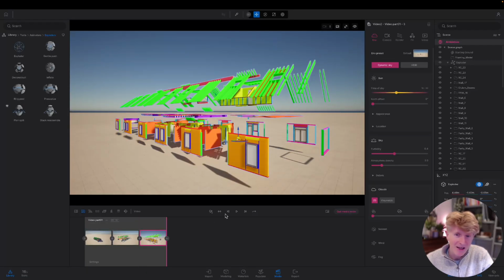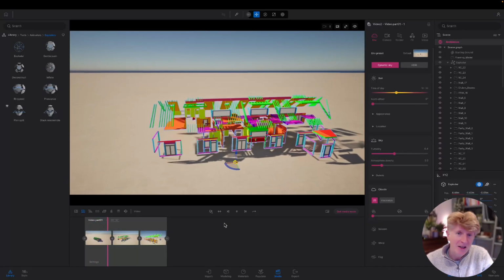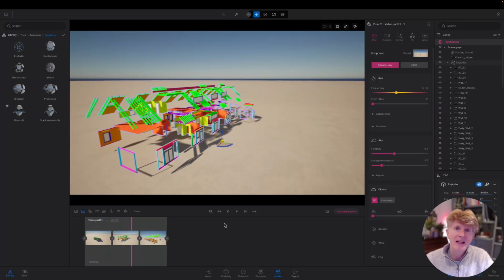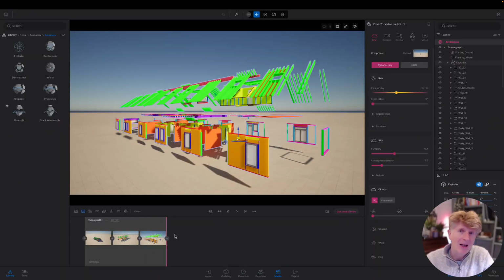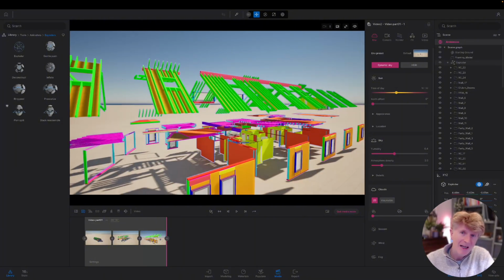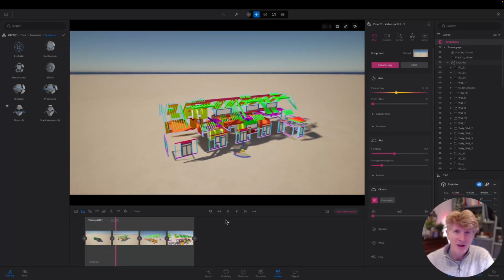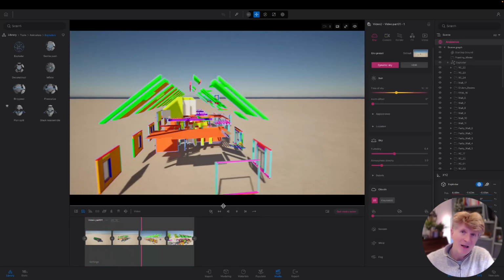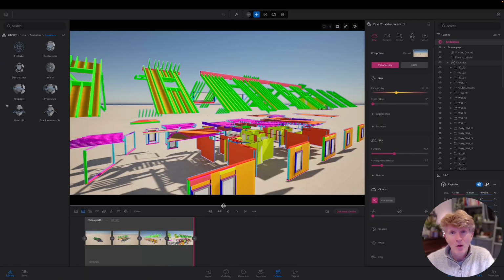Fantastic. Okay, so let's rewind this particular animation and play this through. You can see we've got this really nice model exploding apart. It really clearly shows the construction and how these parts all fit together. So I think it's an amazing way to communicate your design ideas. And while you might not want to explode your model, you can take this a little bit further by applying a number of different animators to create some more complex animation effects as well.